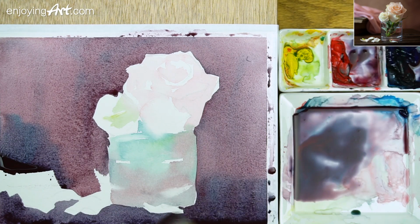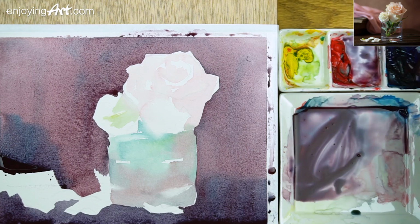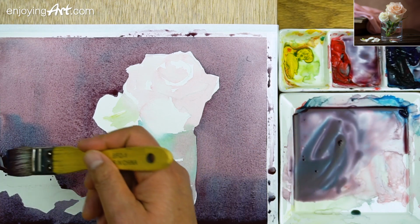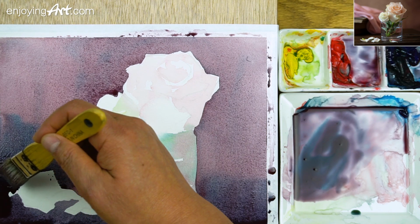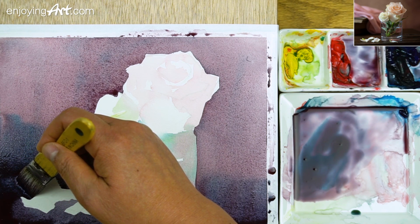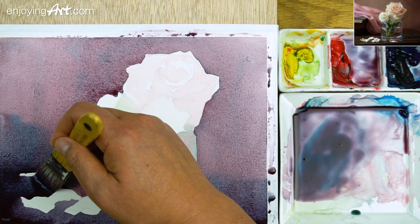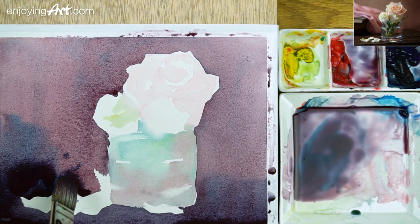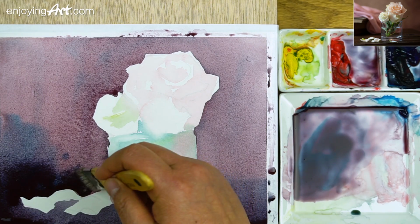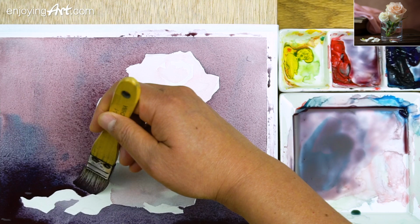Now I'm gonna come back here to close the whole background color. I'm gonna come back here. Here you go. Connect that down over here. Still really wet. That's good. Now I'm gonna take a look. Just pay attention to the white shape. Try to reserve it. That's good. Now this is the whole outside. I'm gonna come over here.